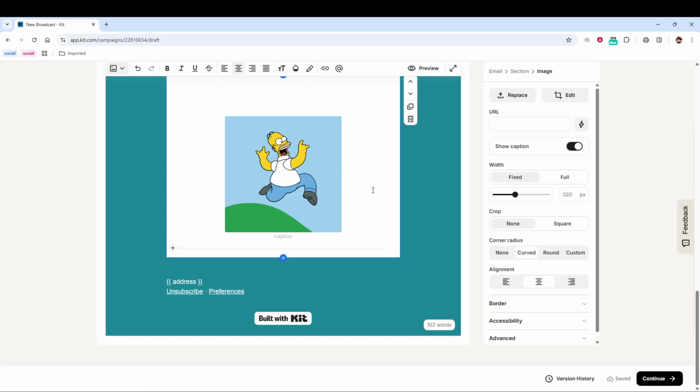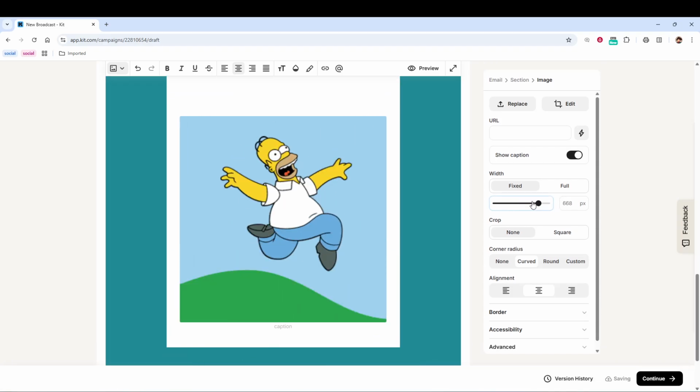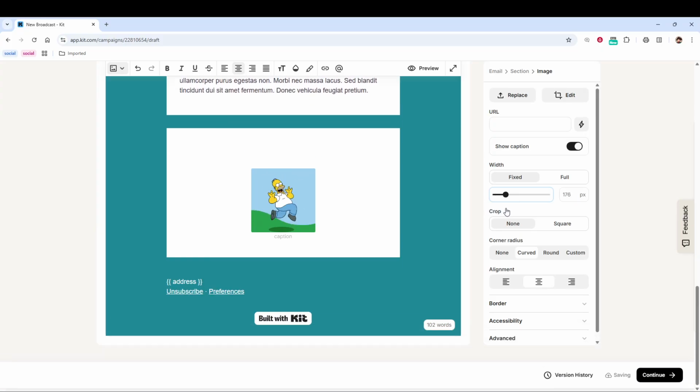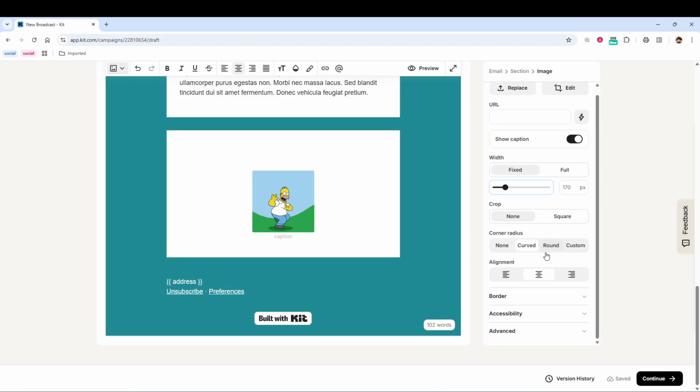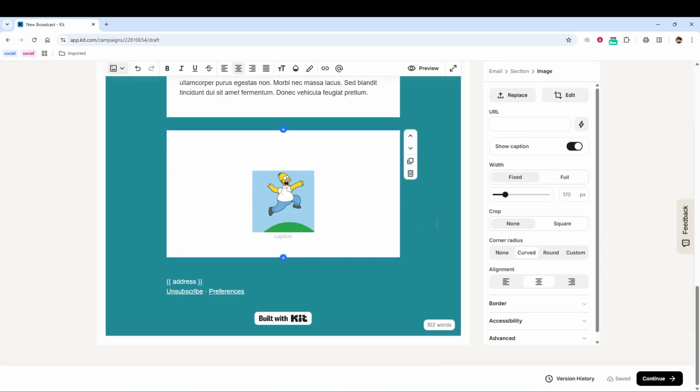After you insert the GIF into your email, click directly on it to open the settings in the right-hand sidebar. Here, you can adjust the size to make it larger or smaller, so it fits naturally with the rest of your content. You can also add a link, which is especially useful if you want people to click the GIF to visit a sales page, a sign-up form, or any other URL. Once you're happy with the size and link, you're done. Your GIF is now part of your Kit email and ready to send.